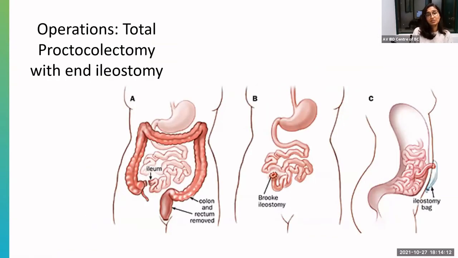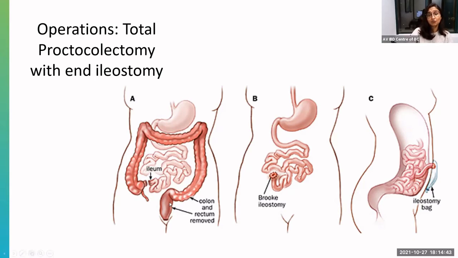So as I mentioned, some patients may not want to have a J pouch, and there's various reasons to that. Some patients are completely happy with their ileostomy, and J pouch can have issues with pouchitis. Some patients that don't have good sphincter tone or are of advanced age may not qualify for a pouch. Other patients may choose not to undergo multiple surgeries that are involved with a pouch. So they may want to have just a total proctocolectomy.